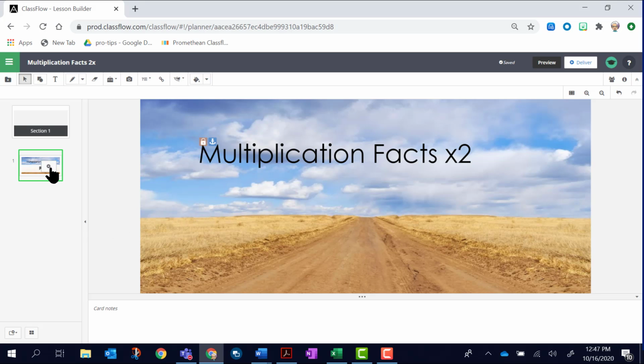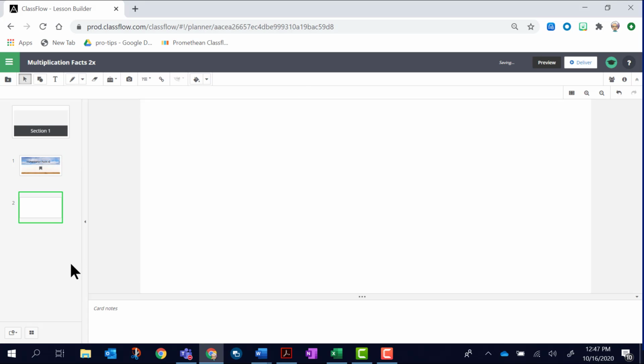The first thing I'm going to do is add a card. So I'm going to go to my cog on my first card, and I am going to add a card. And so now I have the card that I want to embed my video in.